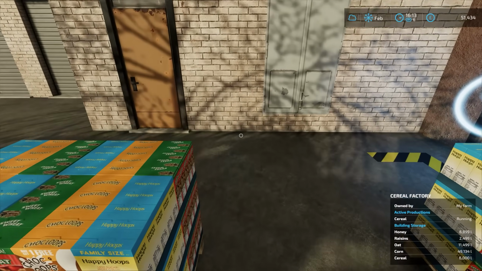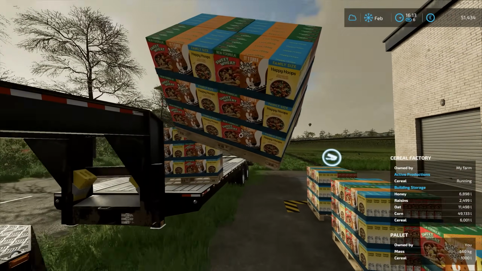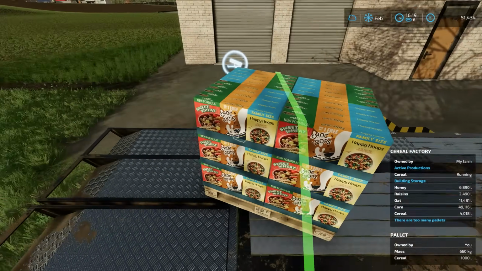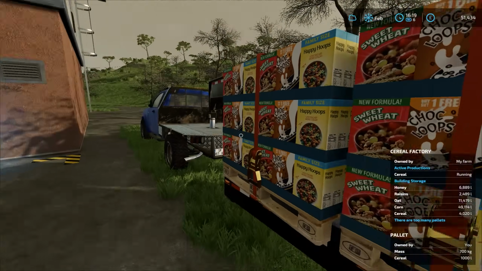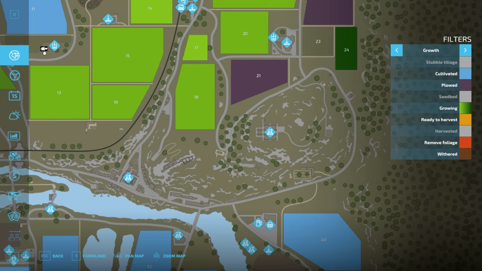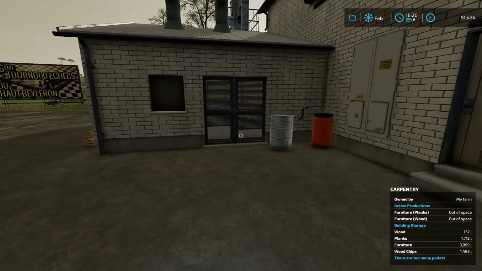There's probably, how many are there to spawn? 6 more pallets. Well, I'll be able to do that fairly easily. Okay, and just pop that one there. So those are ready for selling, but not yet. So let me just teleport over to the furniture, which is the carpentry.